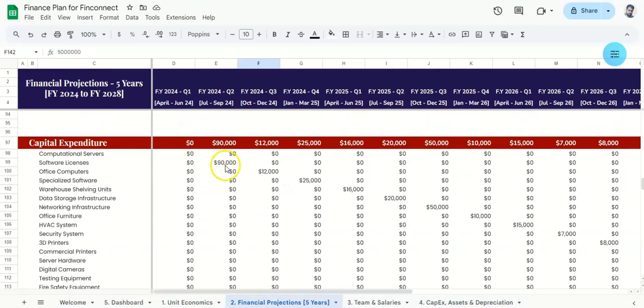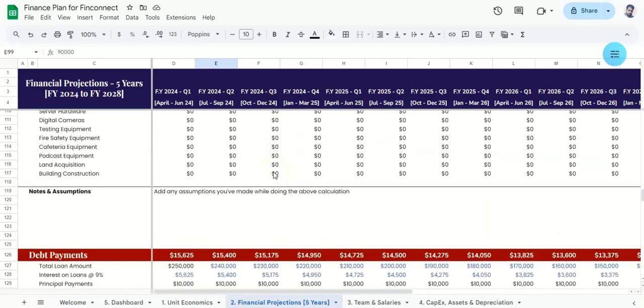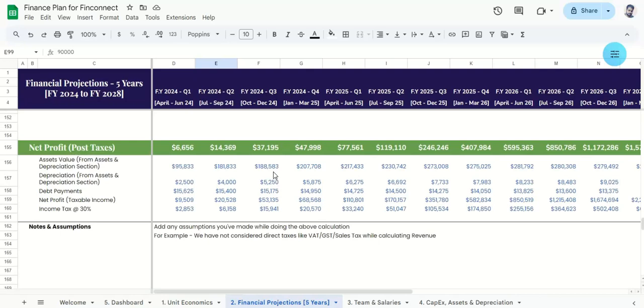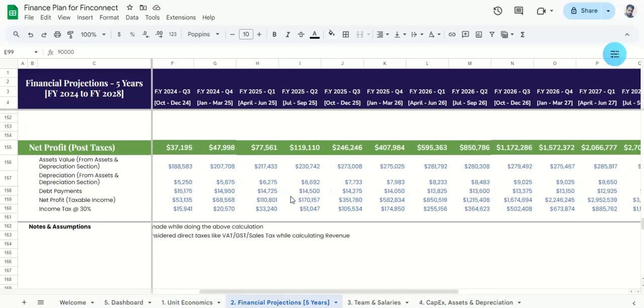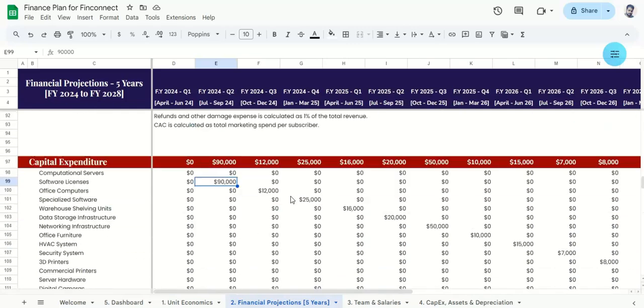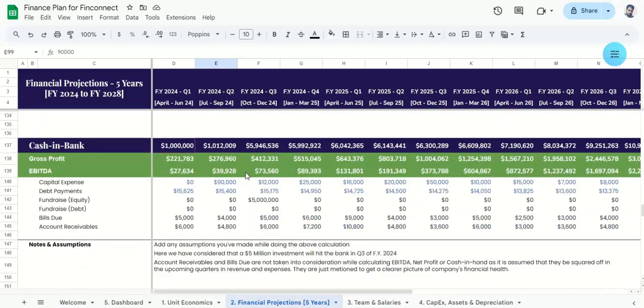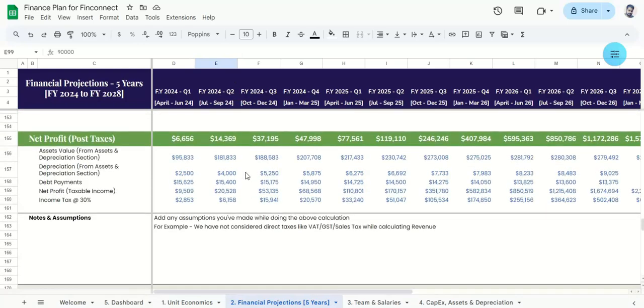So you can see you have to basically just add the expenditure over here directly. But then as you go down, the depreciation and everything and asset valuation automatically comes up. So once you add it there, just add the quarter in which you are going to make the purchase, but the depreciation and the valuation will automatically come here at the bottom. Of course, if you have any questions, you can send us an email and we will be very happy to guide you through the process if there is any confusion.